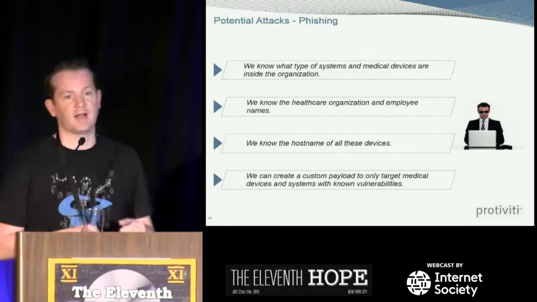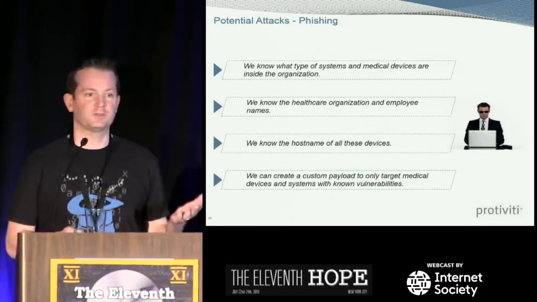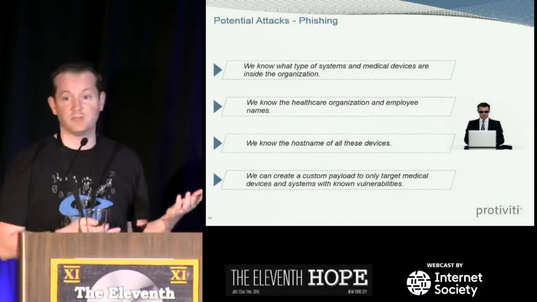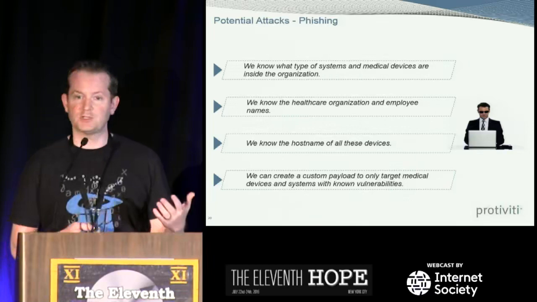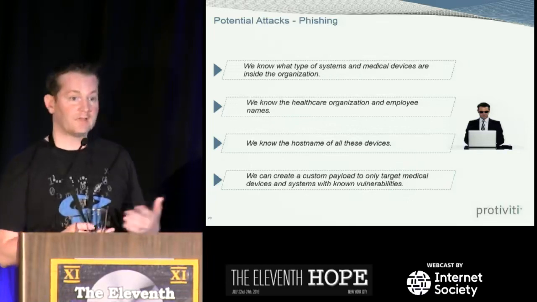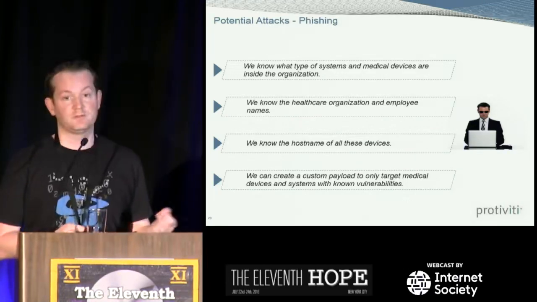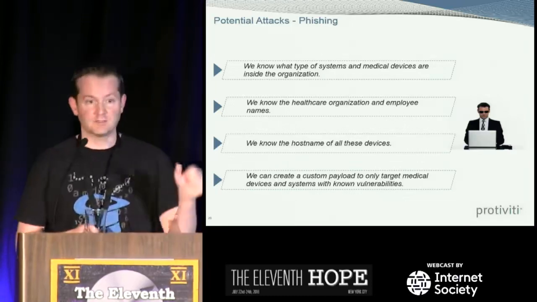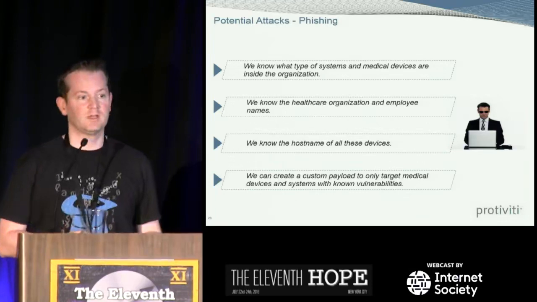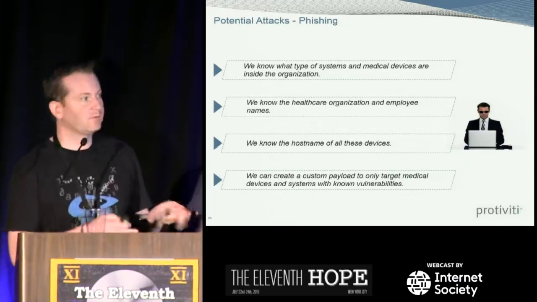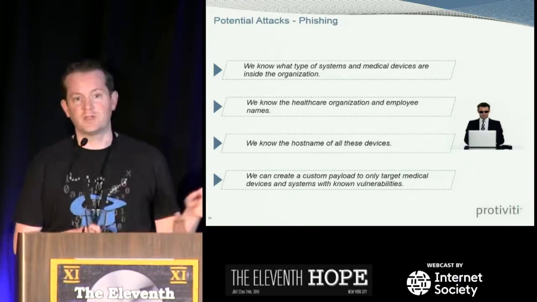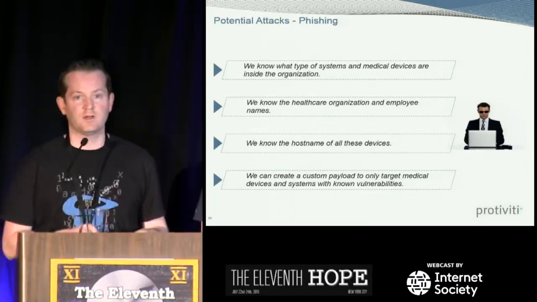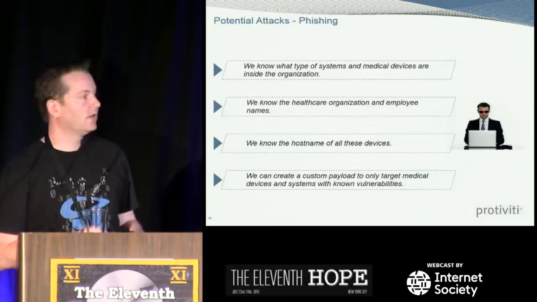Next would be a phishing attack. So the key with phishing really is you want to make it as realistic as possible so that the target feels like it's a legitimate email. With this type of information, you certainly have a lot of data to make a very effective phishing email. You know the employee names, you know the host names of these devices, maybe with a label on that device. Oh, hey, Jennifer, can you go over to host XYZ and please go to this website. We need to do an update to it, right?